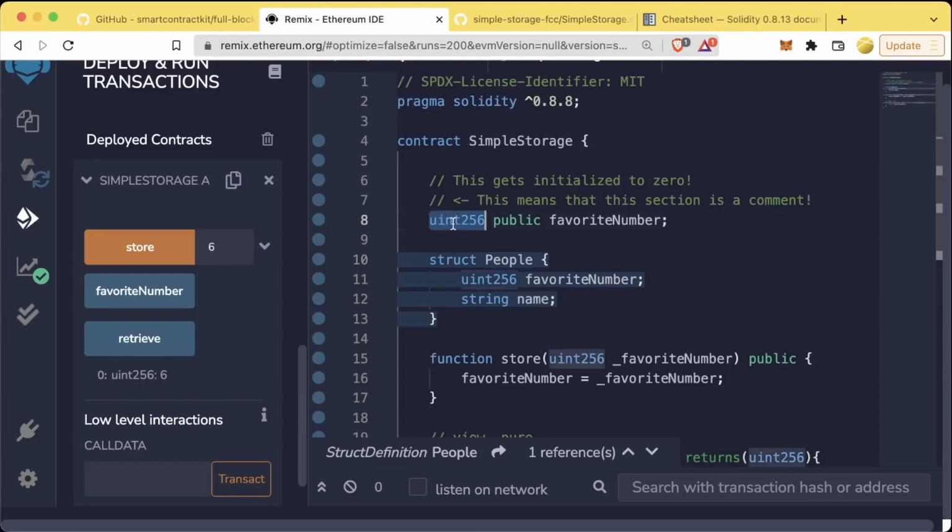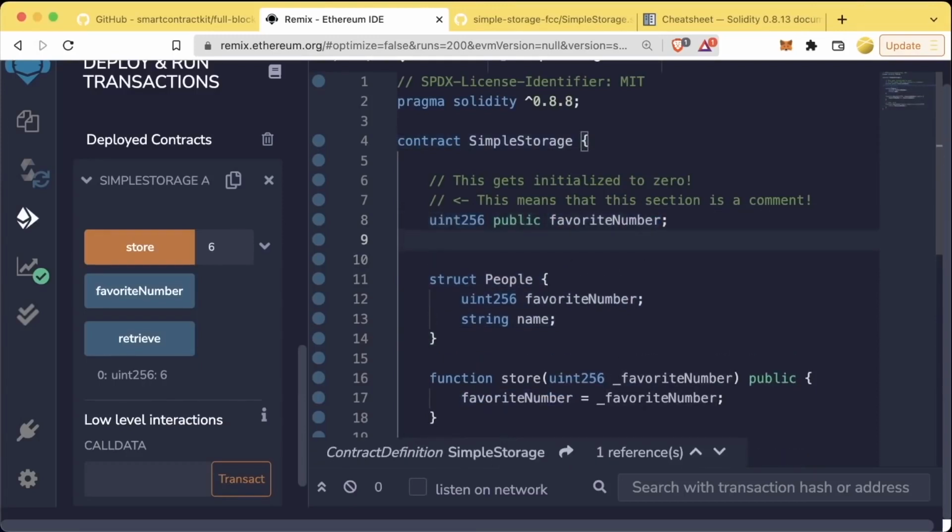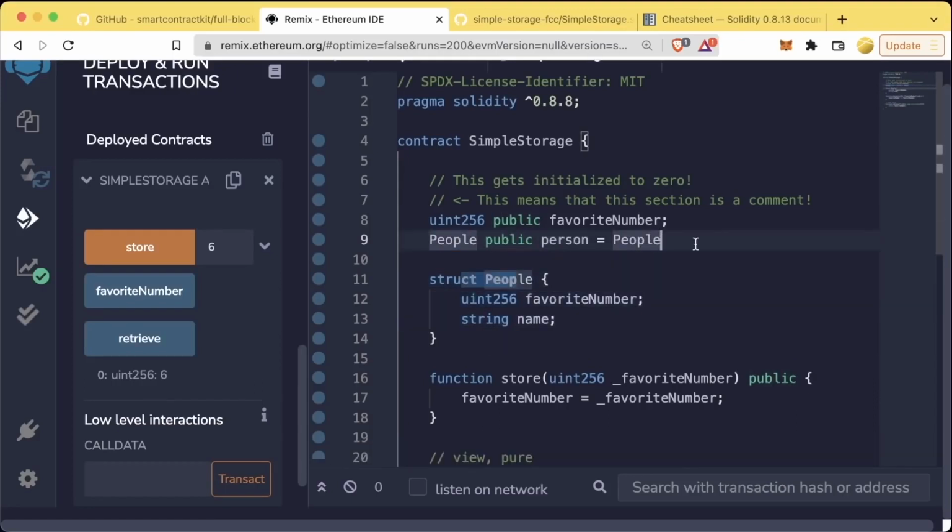Now, similar to how we created a uint256 public favorite number, we could do the exact same thing, but with a people. We could say people public person, and we can create a new people and assign it to this variable person. So we'll say people public person equals, and we'll add parentheses here to signify we're creating a new person.